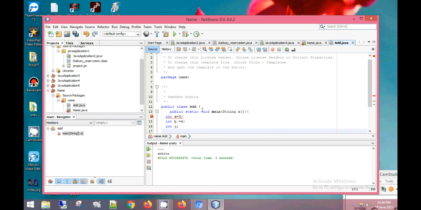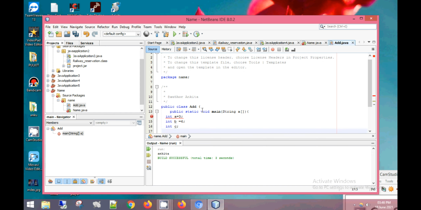Same way, if I want to print the subtraction, what I can do is take another variable name, and in that, whichever is the bigger value, for example, even if it is a smaller value, doesn't matter. For example, I am taking b minus a.